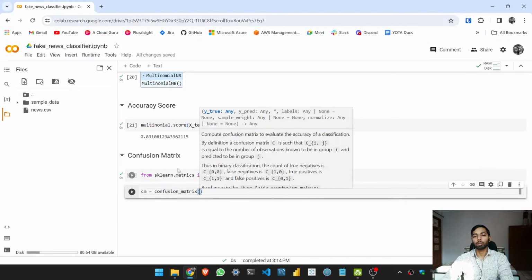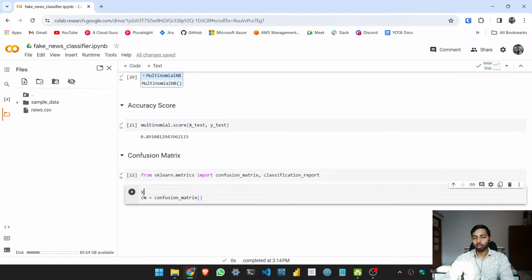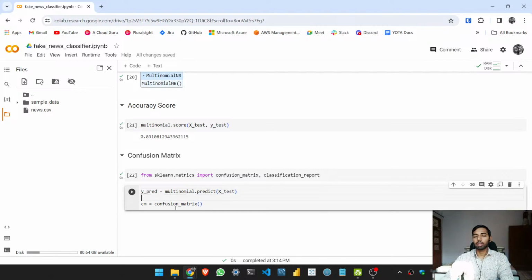Before that we have to predict: y pred is equal to multinomial dot predict for X test. Then CM is equal to confusion matrix. Here first we have to give our y true, that is y test, then y pred.